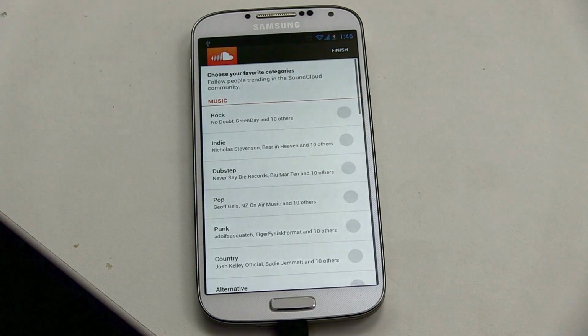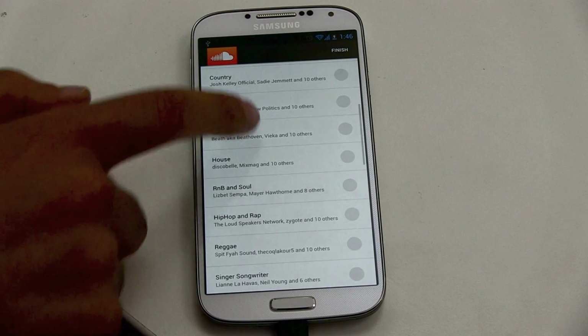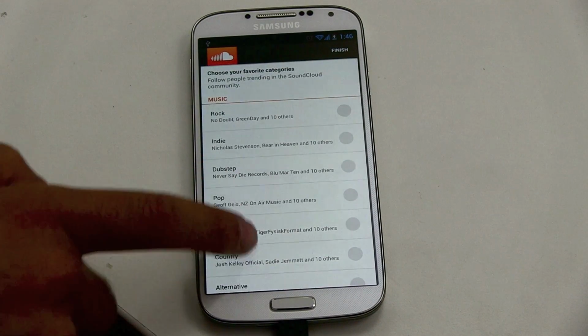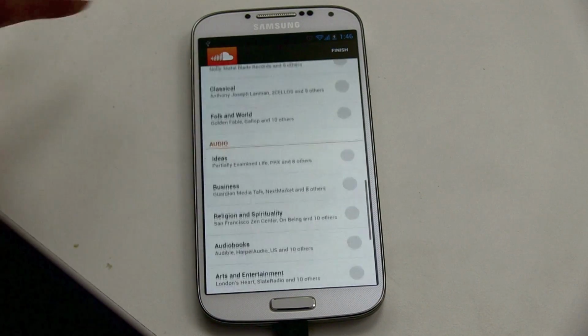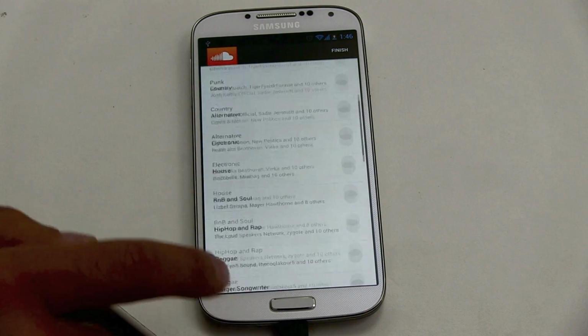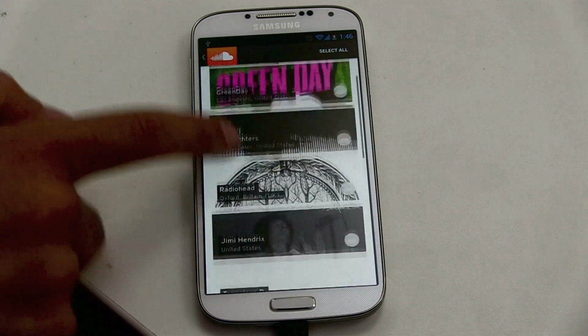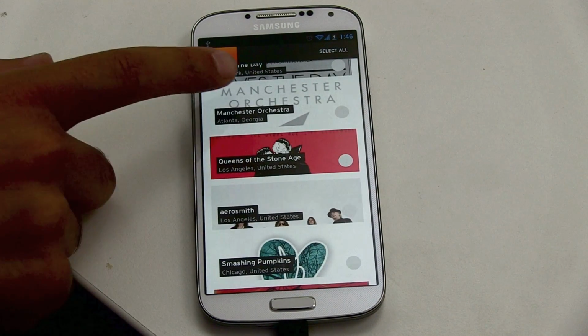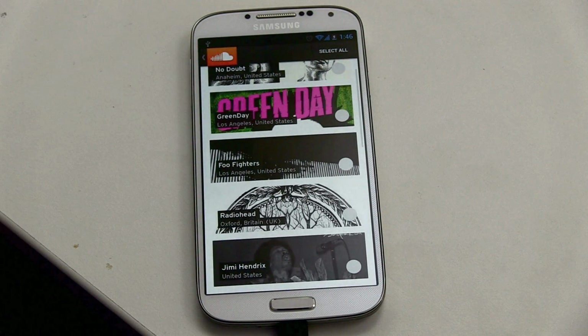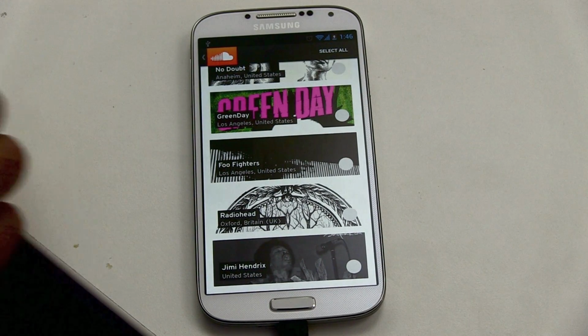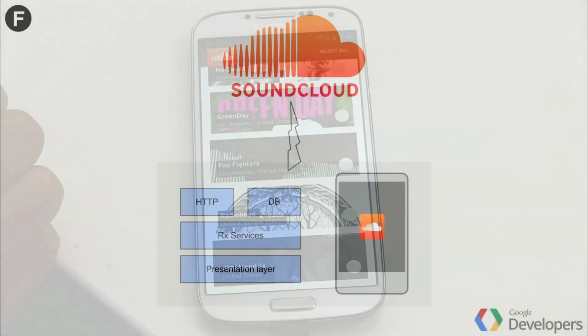And we'll see here this is our onboarding process where we're able to actually see a number of different categories. For someone who's just signed up, they can basically find some of their favorite artists maybe. So if they like rock, they can go in here and they can see all the different artists that are so popular. This data is something you pull from your server. That's correct. The list of genres and the list of the top artists in these genres.